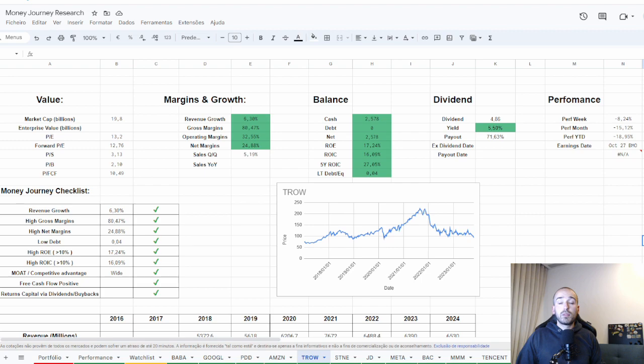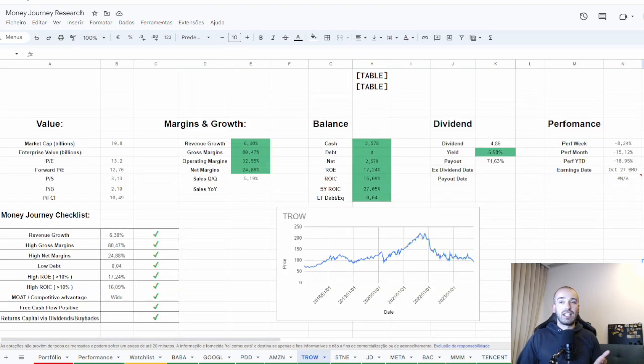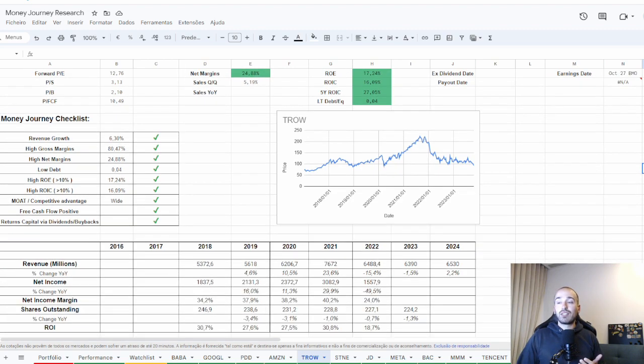They are trading at a forward P/E of 12, even though they are not at their trough earnings. If you look at the earnings they had in 2021, they had $3 billion in earnings, and they have a market cap of around $20 billion, so it would be a P/E under 10 if you use those earnings. So this is why this is a really compelling valuation. Even so, their earnings are low at the moment.